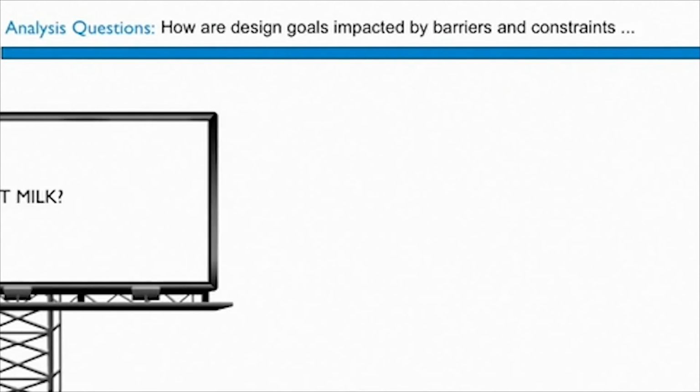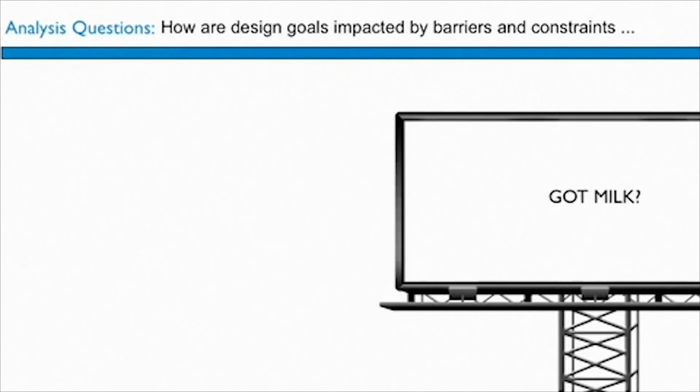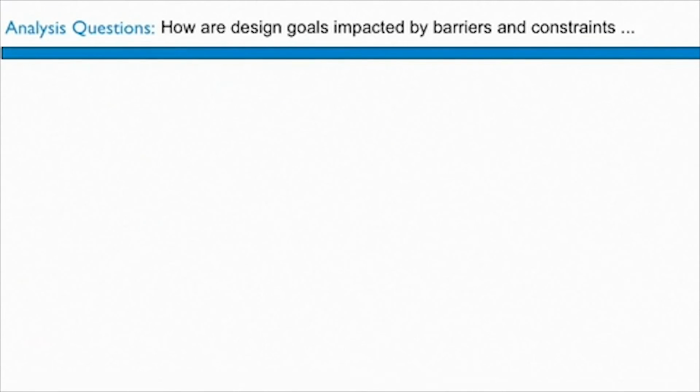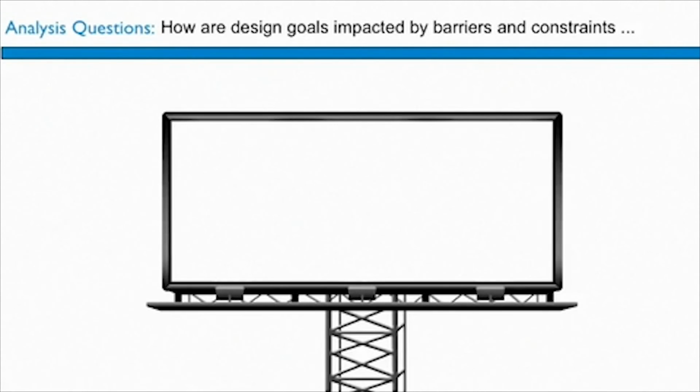So we got this board moving across. We can clearly read got milk, and so that gets you to start to think a little bit. Do I got milk? No, I don't have milk. Should I have milk? Why should I have milk? So this gets the viewer starting to engage in the material itself, as opposed to it just being a big list of text.